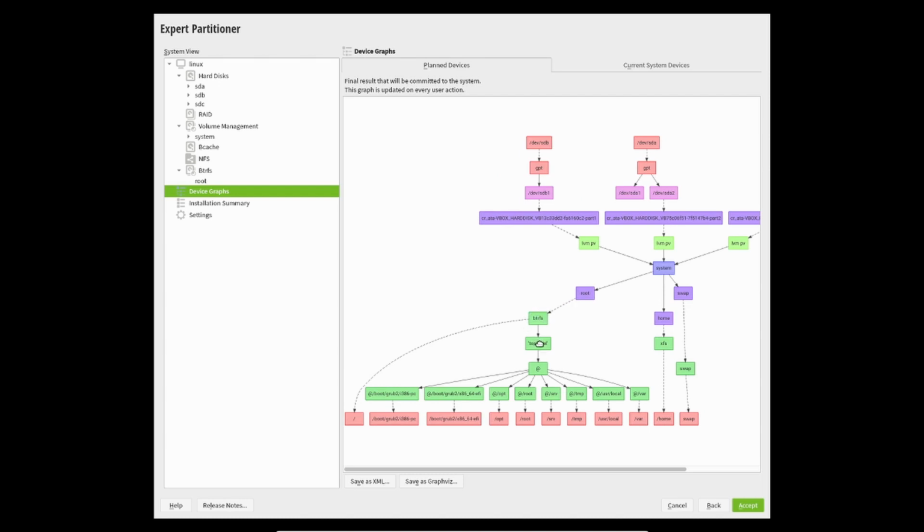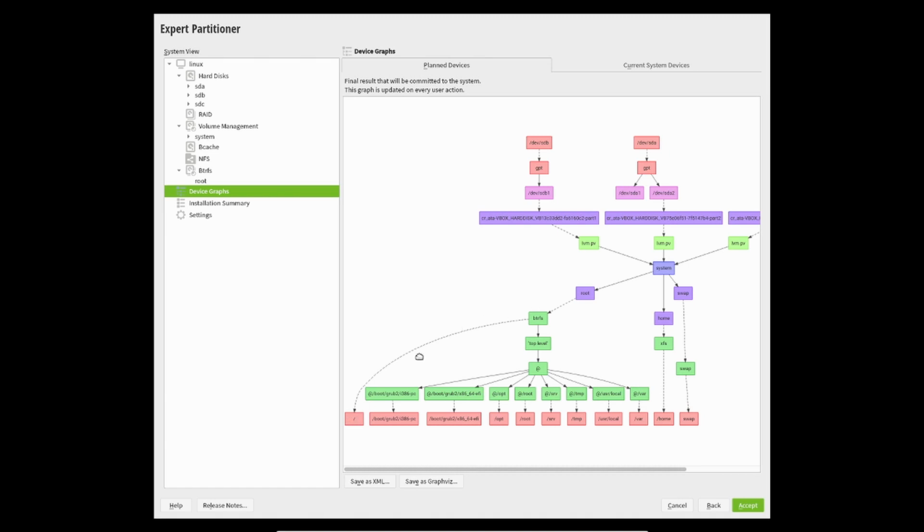You can see here the Btrfs subvolumes, and also the mount points. And here we can see the mount point of the root.